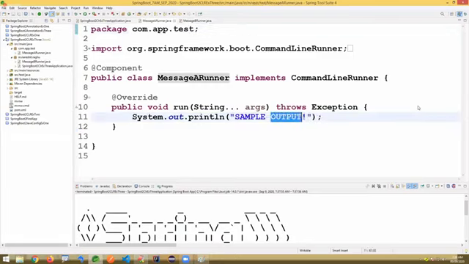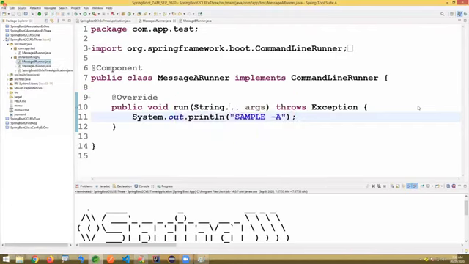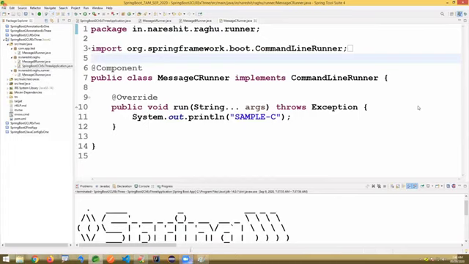It's a sample A. I'm just writing multiple; once I finish, I'll show the rest. Let me finish all this coding here. It's a message C runner, sample C runner. Okay, now C is also created here.